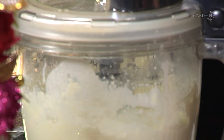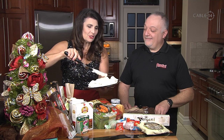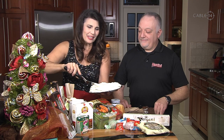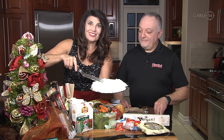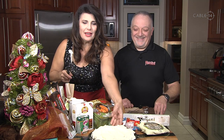Take a look at how creamy this is — it looks heavenly! The trend right now is to do butter boards, and this is really my version of a ricotta board. I just have a little pretty plate here and I'm spreading it out. Look at that — it looks like a cloud of sweetness! That is going to be the centerpiece of the charcuterie board.